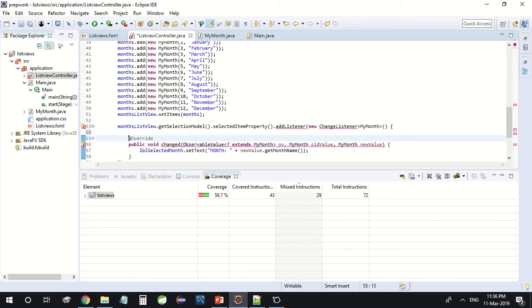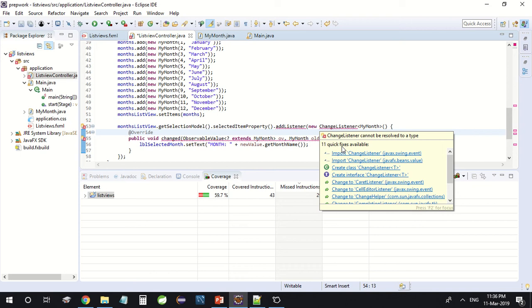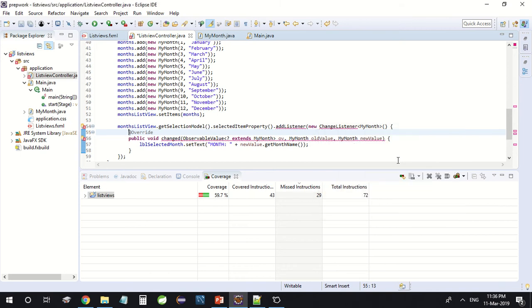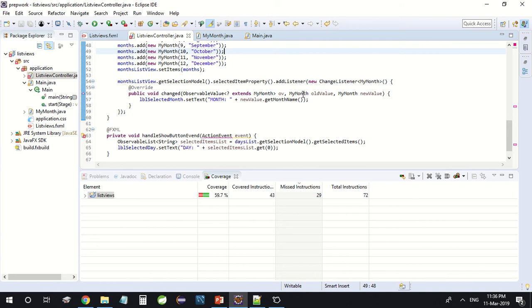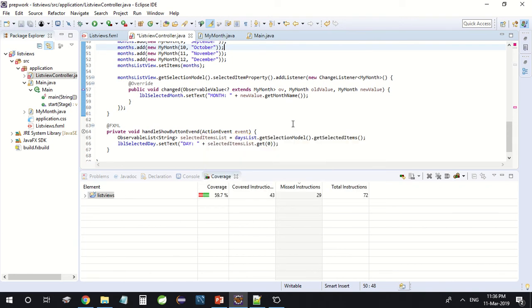Oh, sorry. This is my listener. I need to import the listener, javafx. Okay, and now everything is okay, but I need to do another import, javafx.